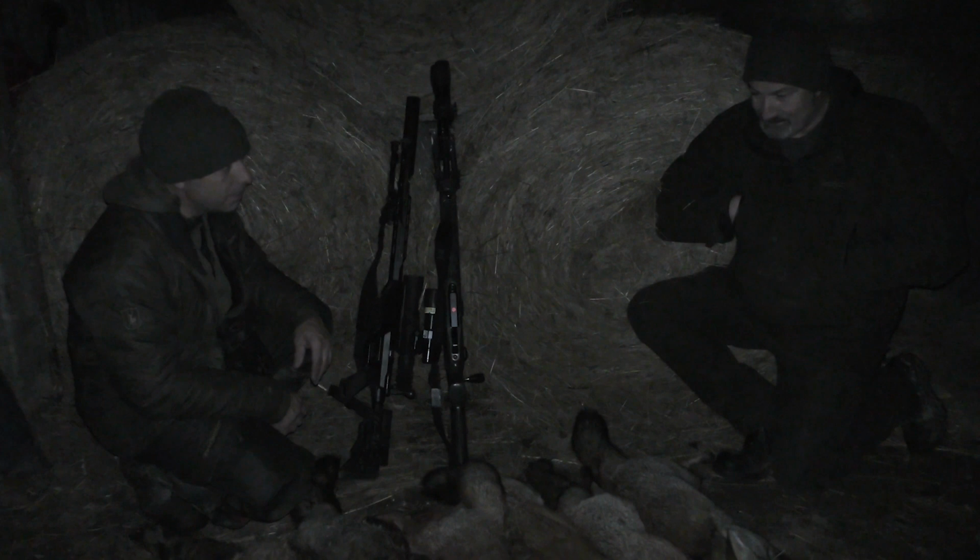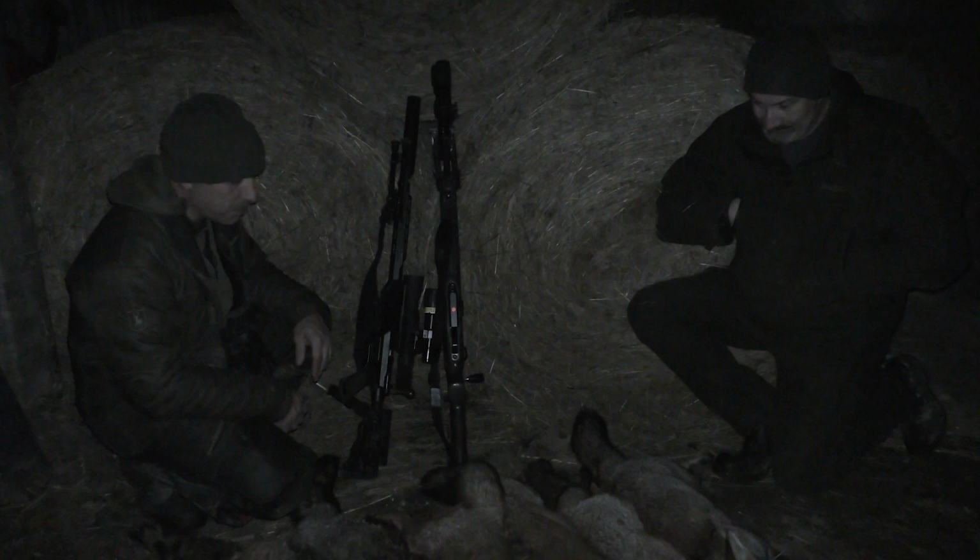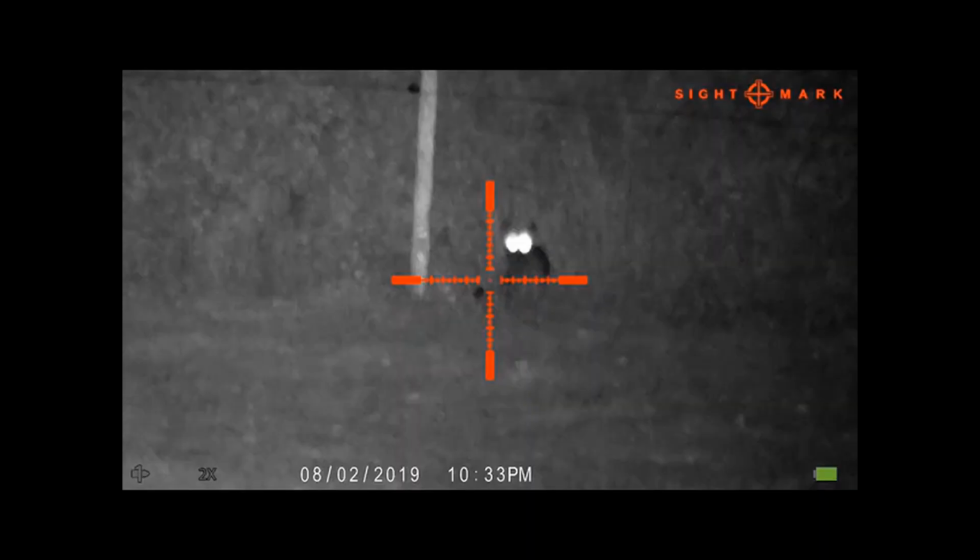Yeah, I managed to get a couple off the bipod. Yeah, I heard your shots go. Nice. Yeah, no, it wasn't too bad a tally though. That's good going. What sort of ranges were you? Yeah, only about 80 yards and the other one is probably about 120. You know what I mean?